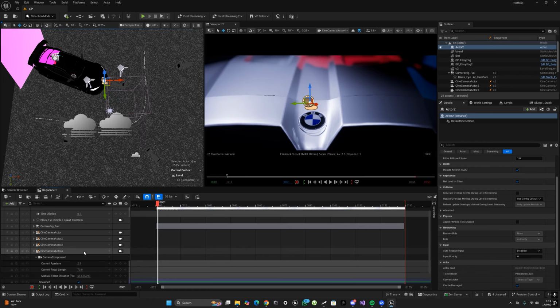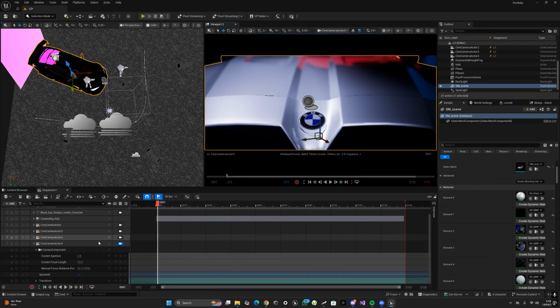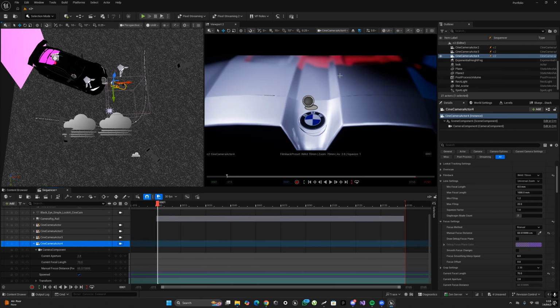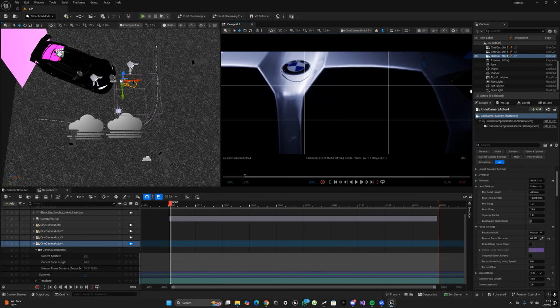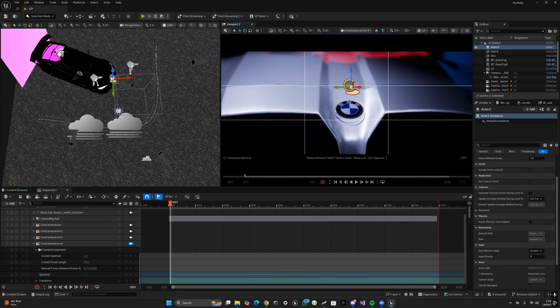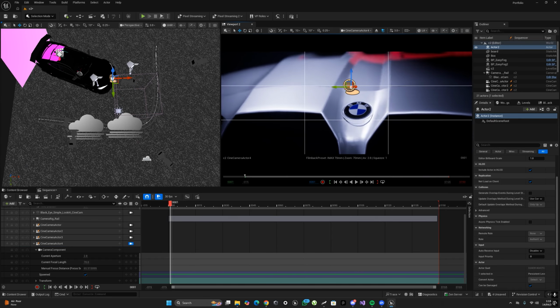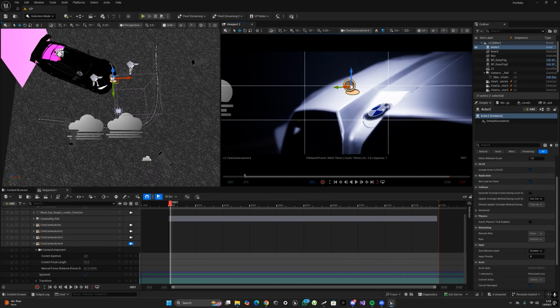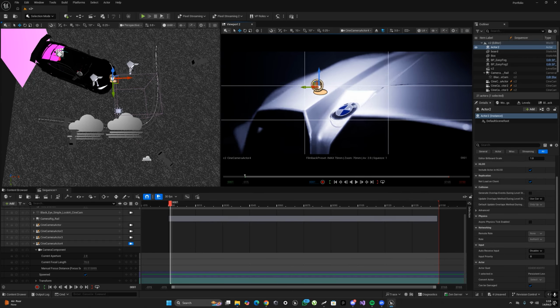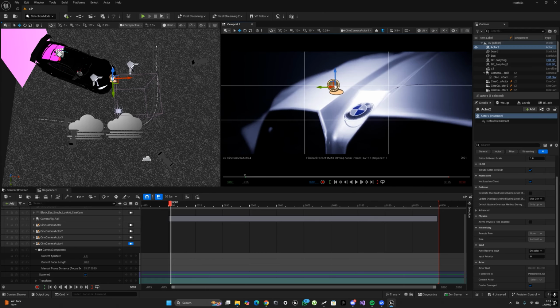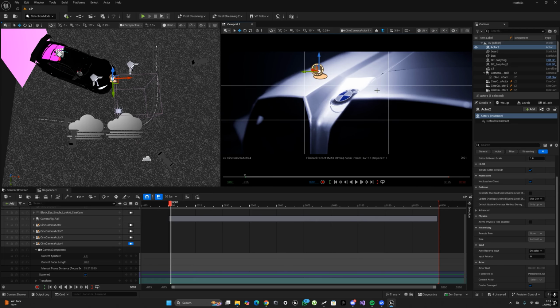So what I'm going to do is click on this camera and set it up in the center, and bring this here. The good thing is that when I set it up like this, it gives you that kind of look, and I'll be doing it around here.